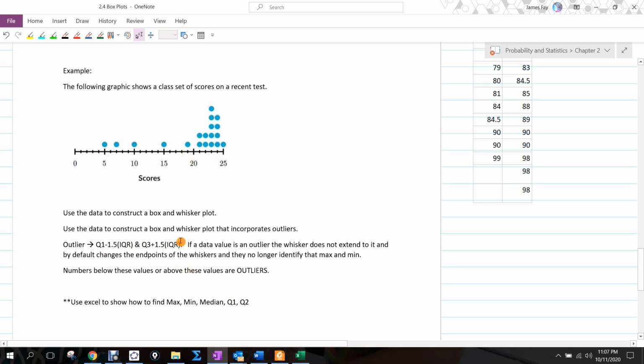And this just talks about how if a data value is an outlier, the whisker plot does not extend, or the whisker does not extend to it, and by default changes the endpoints of the whisker, and they no longer identify the max and min. They identify then essentially the next value up. Okay.